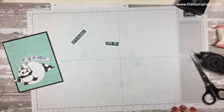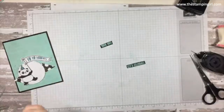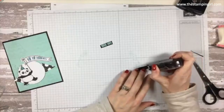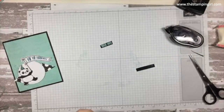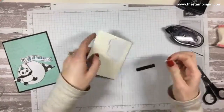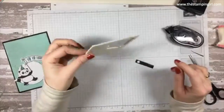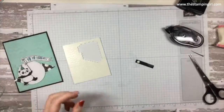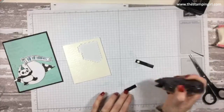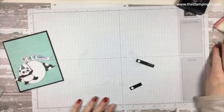Let's move some things out of the way here. Behind the Let's, I'll put a little bit of adhesive there. Then I'm also going to take one of our newer mini dimensionals. These guys are so cute. They fit perfectly on little pieces, no more cutting dimensionals in half, which is great. So I'm going to do the same thing. I'm going to put a little adhesive behind the Your and take a mini dimensional and put it on the other side.